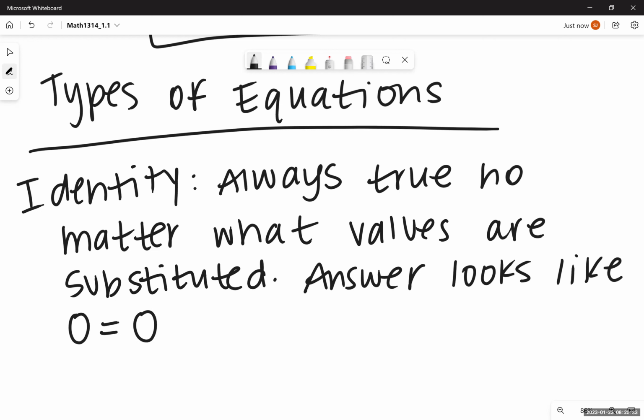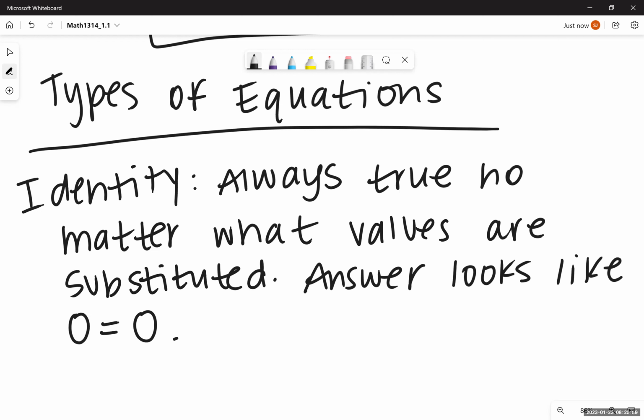This delay is gnarly today. The answer looks like 0 because you're going to have an equation and you start solving it, and then you notice, okay, all my numbers just went away, and all my variables just went away. Everything just went away. Your answer will literally be 0 equals 0. And if that ever happens, you would say this equation is an identity.